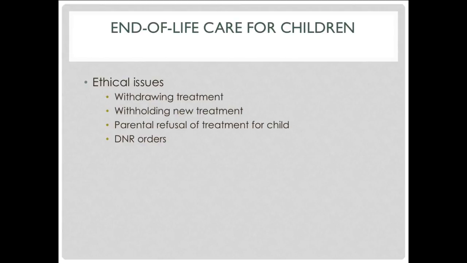And then there's a whole other side of it when there's parental refusal of treatment for a child, where it's something that could provide a lot of comfort or could improve quality of life. So there's ethical issues on both sides of this. And then again with DNR orders, understanding what those look like, what that means, what dying a natural death looks like, what removal of a ventilator would look like, all of those things to help the parents make those decisions and help, say, the adolescent make those decisions.